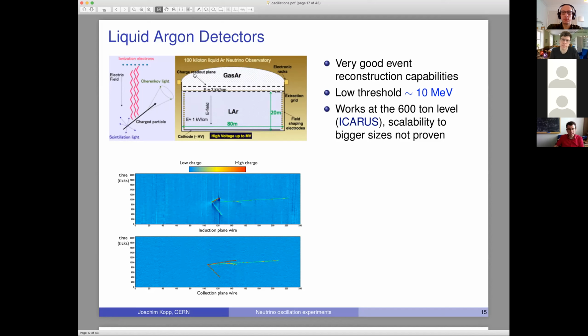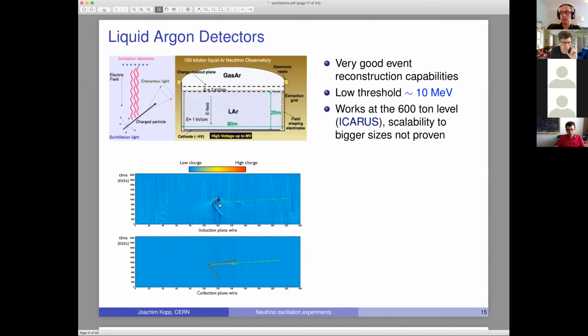So in this sketch that is shown here, for instance, these readout planes are here on the top. So the charge carriers are drifted by an electric field upward, and then are picked up in these charge readout planes. And so the arrival time depends on how far they have traveled. So by looking at the time profile of the event, we can reconstruct the spatial profile of the event. That's why it's called a time projection chamber.